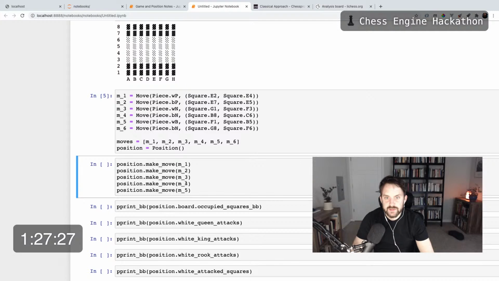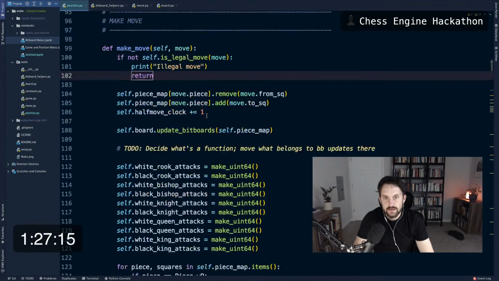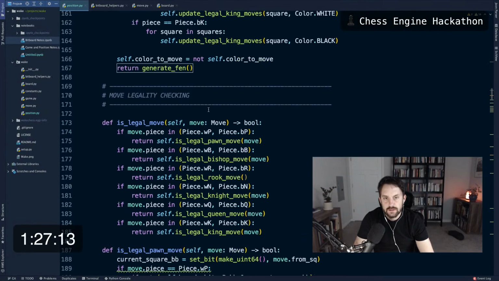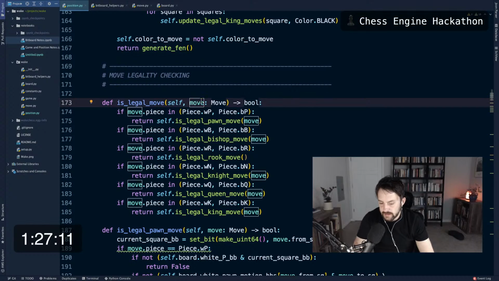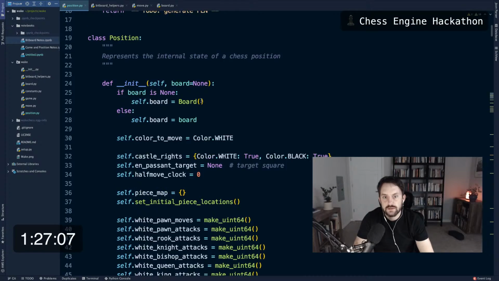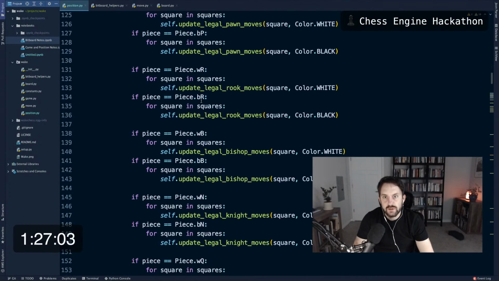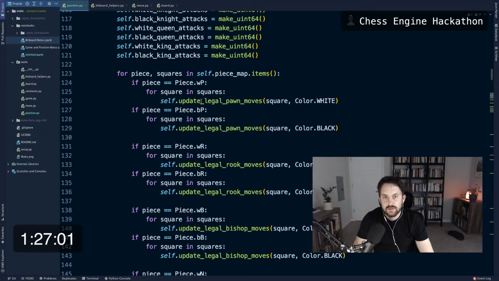All right, so we have a bunch of moves. Let's just make the first move, which is a pawn move, and then debug any problems that we have with it. All right, so it's saying it's an illegal move, so let's figure this out. Maybe because it's the first move and we haven't updated the boards yet. So when do we update the boards?